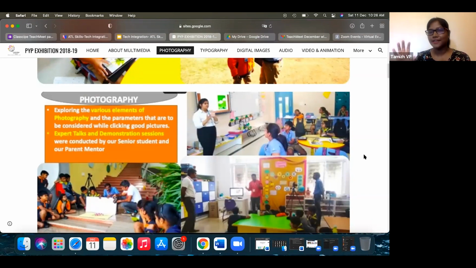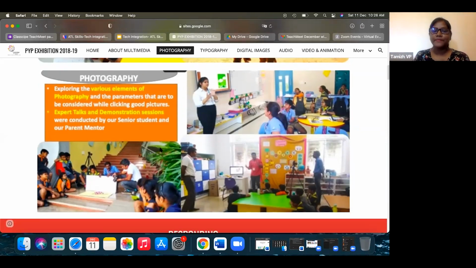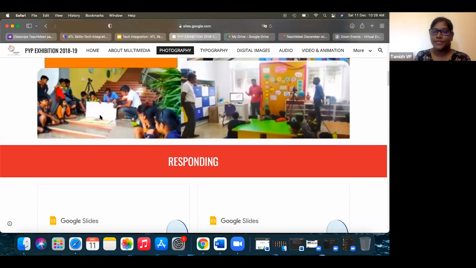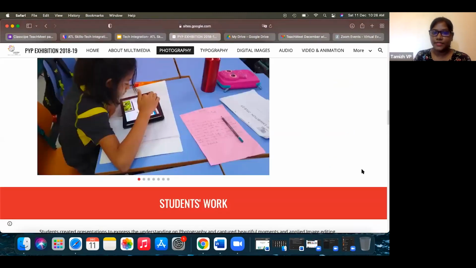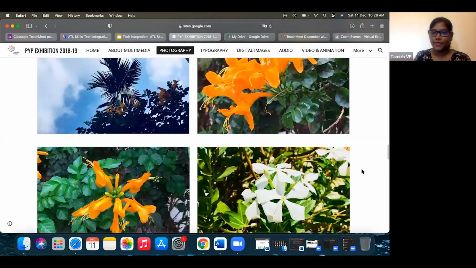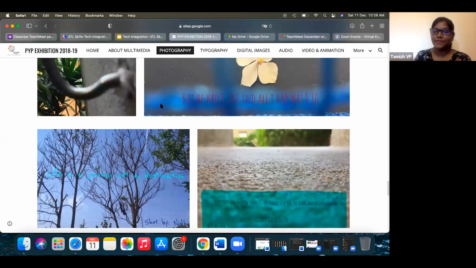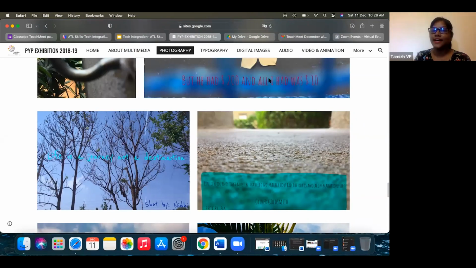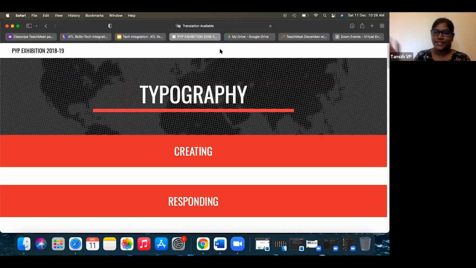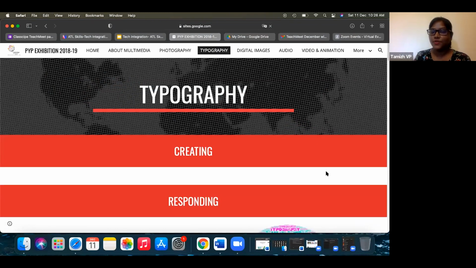Photography is not just taking a picture and posting it on Instagram. There are a lot of background skills needed to capture an ideal, proper photograph. There is perspective, there is frame, there are different types. They learned all that. They had guest lectures and learned how people do professional photography in advertisements. I've also linked all their projects over here for you to take a look at. These are the pictures taken by the students. Some of them gave a quote, some gave captions. This is a culmination of everything they have learned from nursery till grade 5, and they applied all of it to create such wonderful projects.